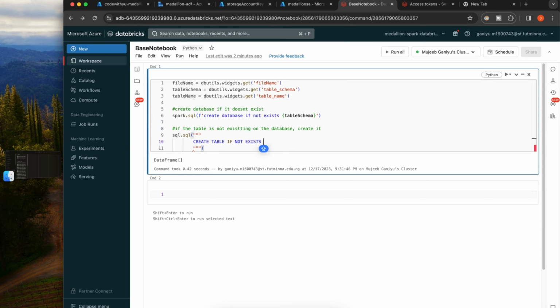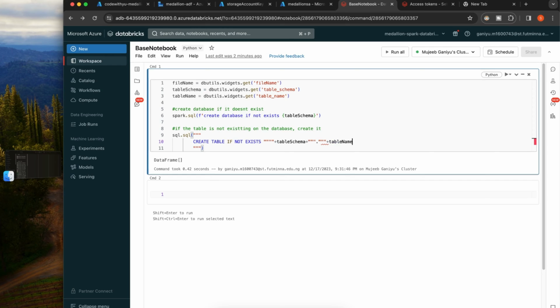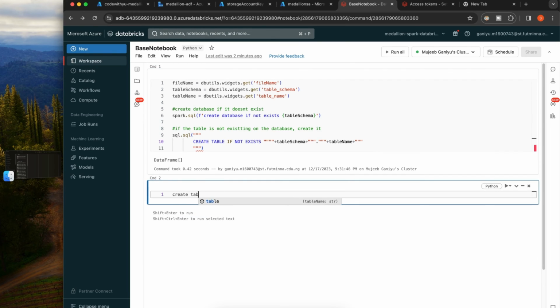Now the table schema that we're going to be passing to this, I'll just terminate that, and plus the table schema, and then a dot in here, and then the table name. This should give us something like this: create table if not exists.